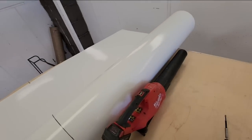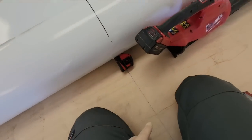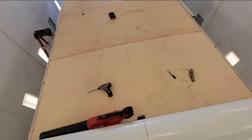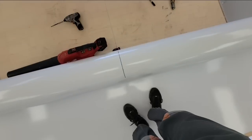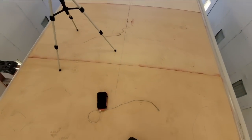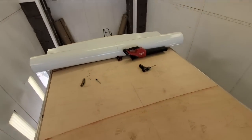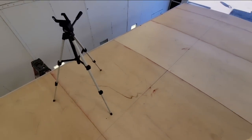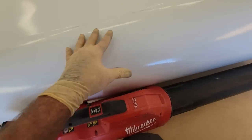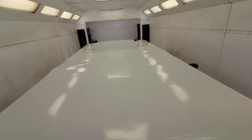By this point, everybody should know I'm just finding the center of the roll, making a line down the middle. That way I can line it up with the middle here. So I only get one chance to roll this out and glue it down. And these are now close to $4,000 in materials at the bare minimum. So I only get one chance of this. So I'll just continue that all the way down, make sure I'm centered. Oh, I think I got it laid out where I want it to be. Take a look right here. We're dead on, dead on.